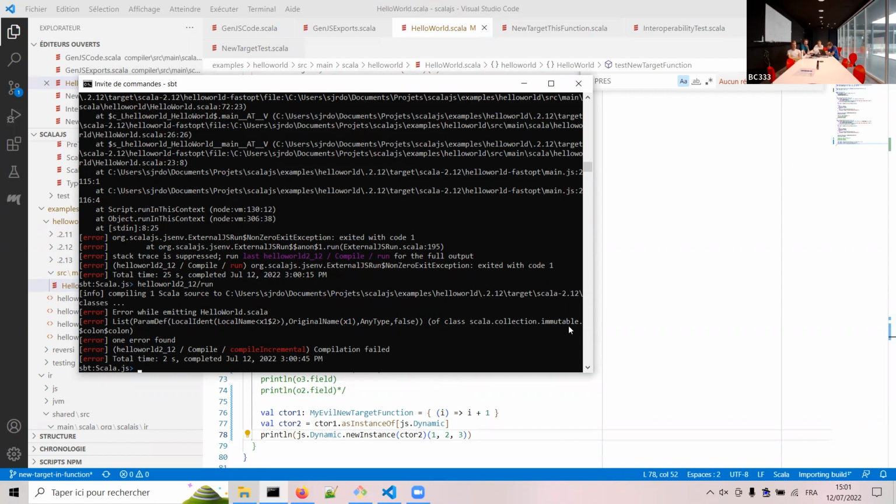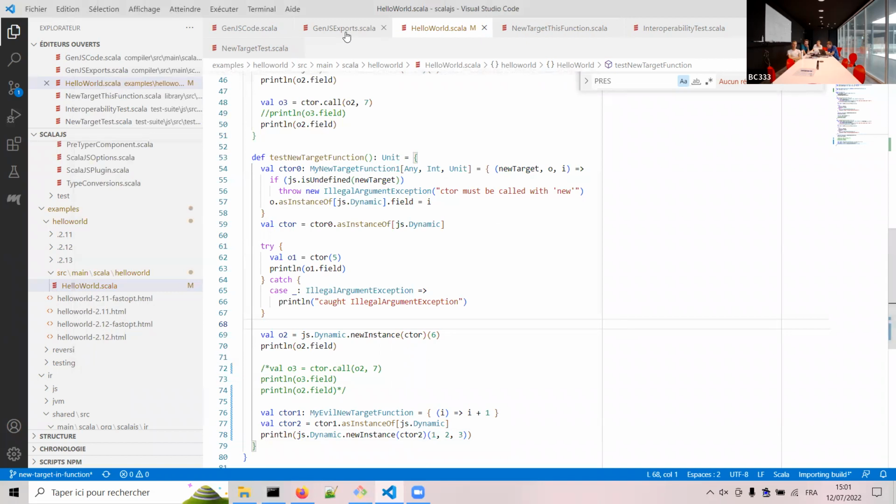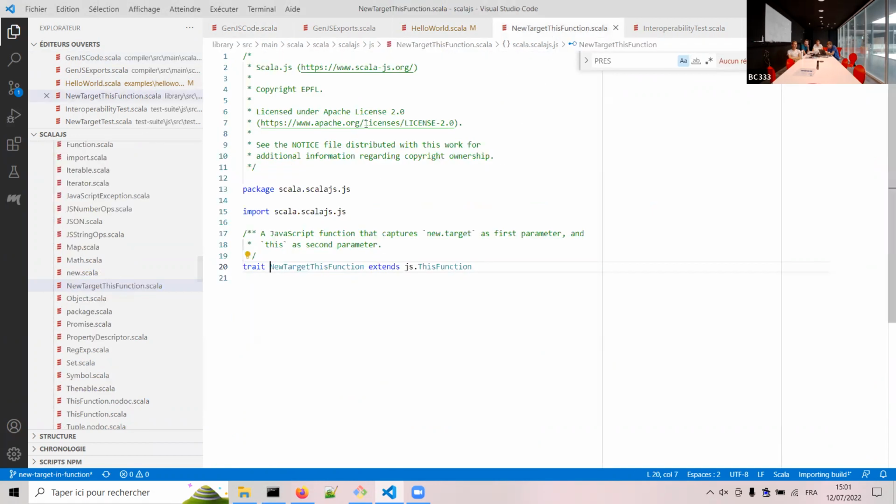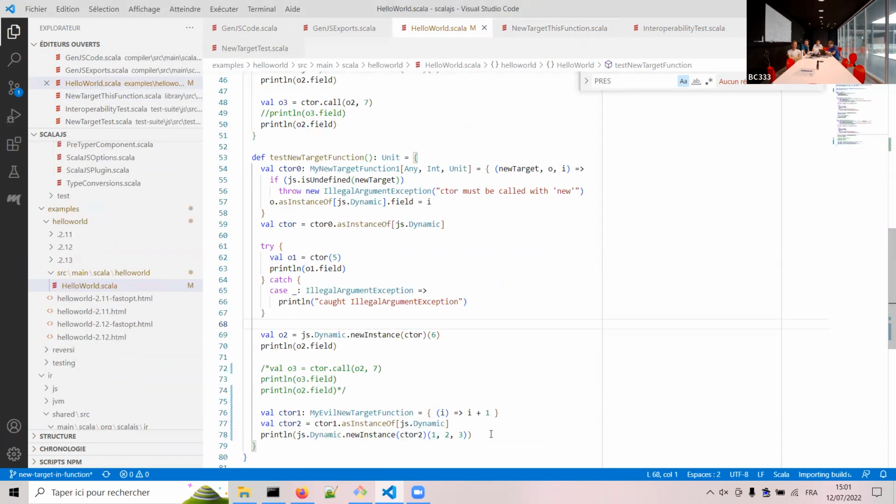So, all right, what do we do about it? Let's go back to our code here. Or first, perhaps before looking at the code, what should the compiler do?